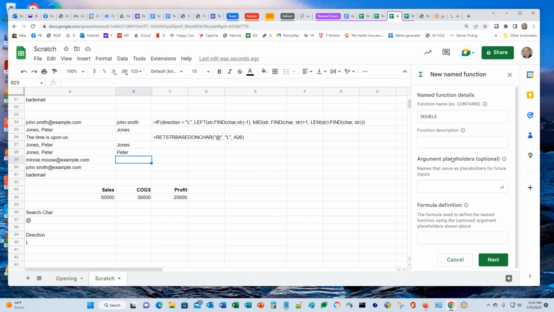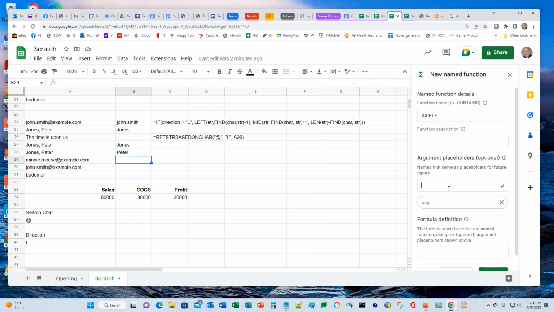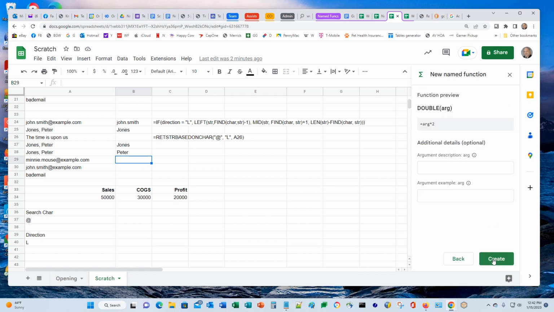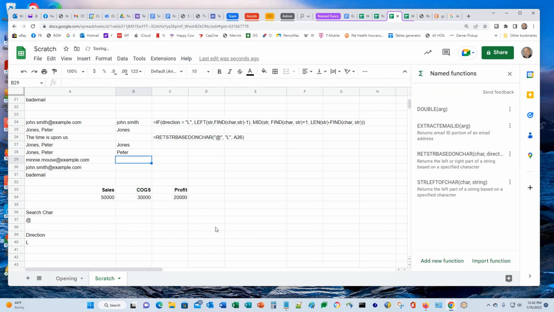I don't even care about the description, and we'll just say equals arg times 2. And I'm not going to worry about anything else, and we can just put a value here, 5, and say equals double that, and we should get 10.